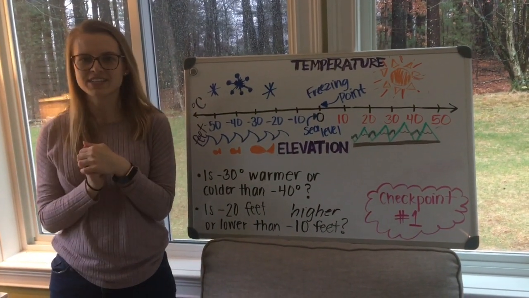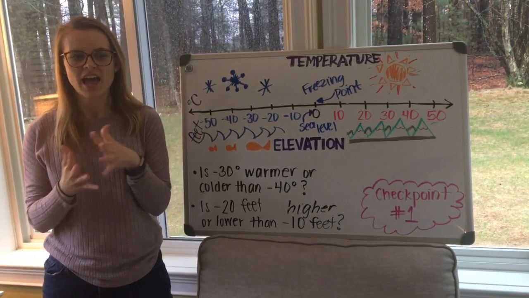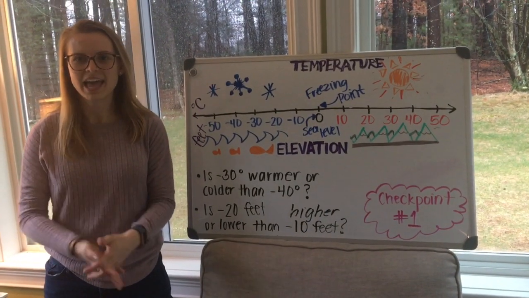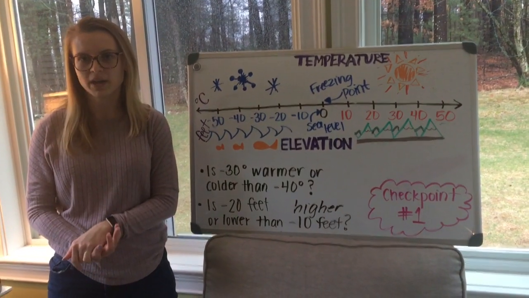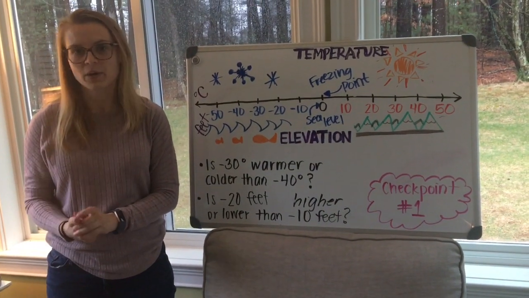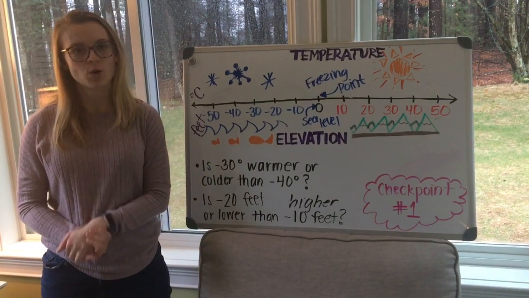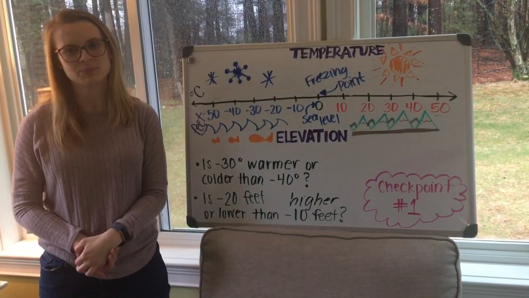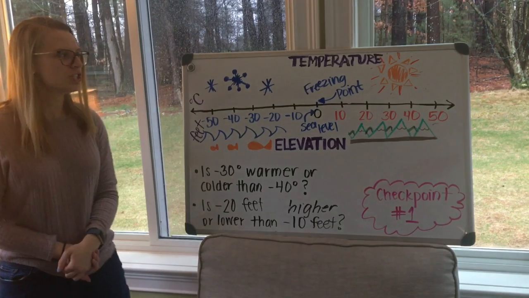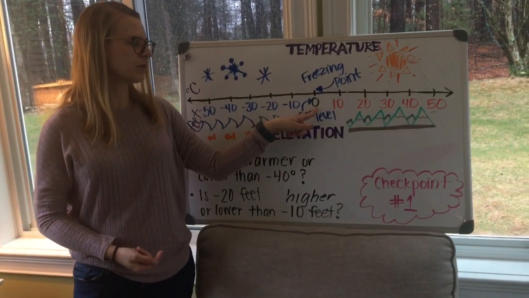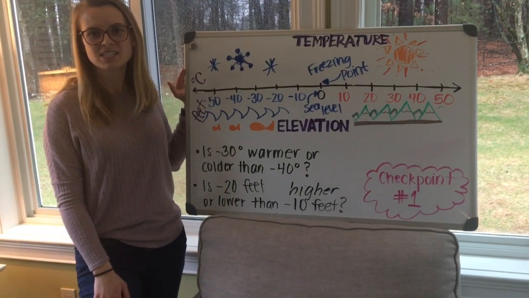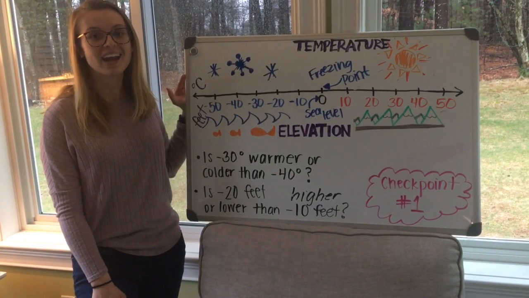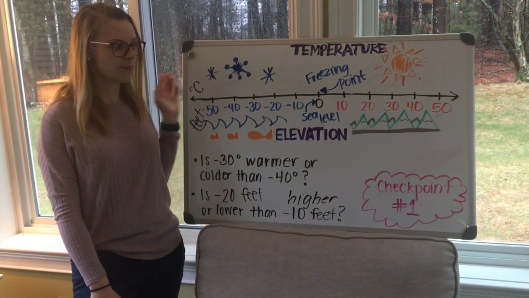The first real-life example is temperature. Every day you might check your weather app and see what the temperature is outside and what you should wear. If it's warm, you might want to go without a jacket, wear a t-shirt, wear shorts. But if it's cold, you might think, oh, I need to bring a jacket to school today. So temperature is really important, and we're going to talk about Celsius. In the United States, we use Fahrenheit to measure temperature, but in other countries, they use Celsius.